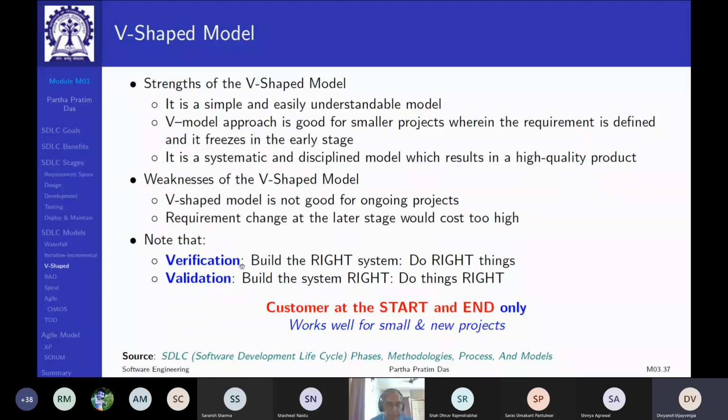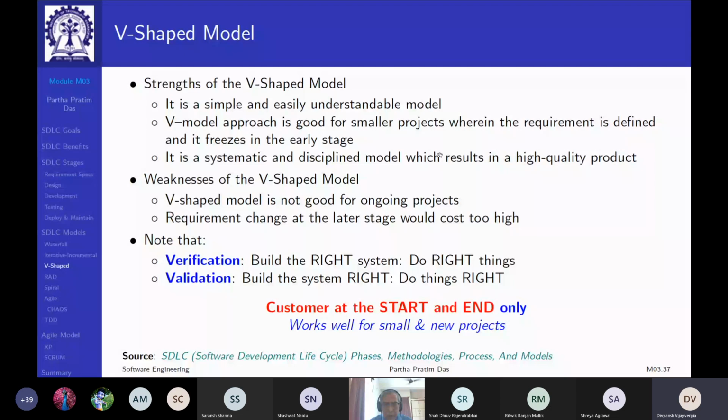So, you can note that when we talked about effectiveness and efficiency, we talked about these two things, that it is important to build the right system, and it is important to build the system right. So the verification basically is the process of building the right system, because that is where you are designing, defining what your product is going to be. Whereas validation is a whole lot of variety of ways to test and validate, to check that the system that you have built is the right system, right? So the first one gives you effectiveness, and the second one gives you efficiency, as we have seen.